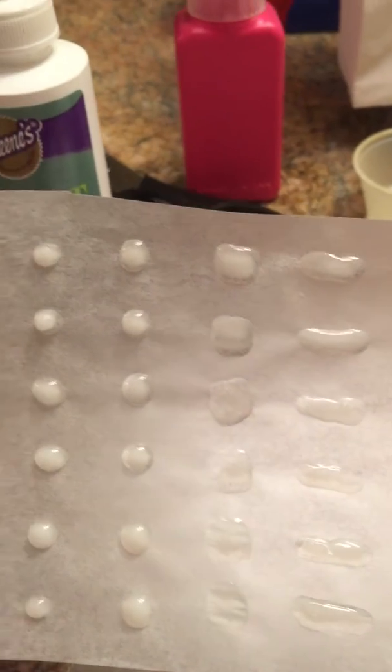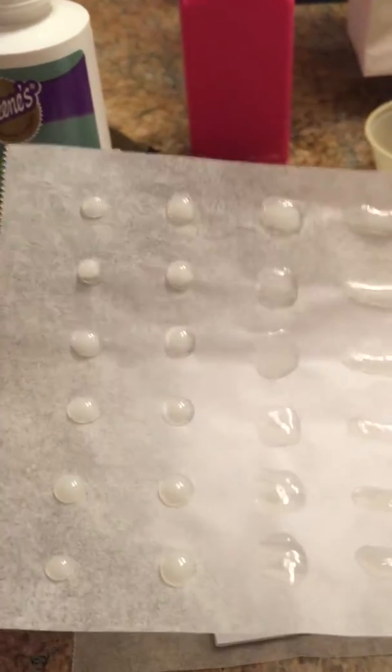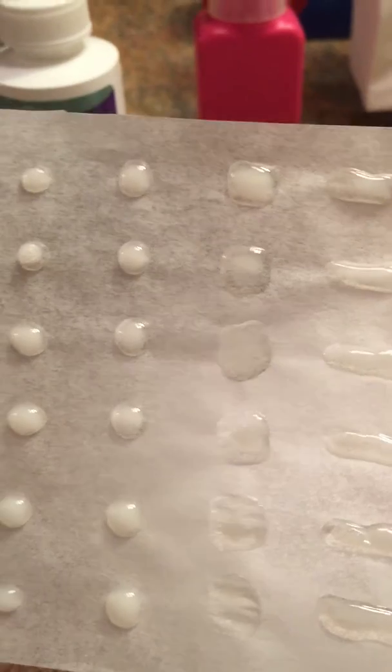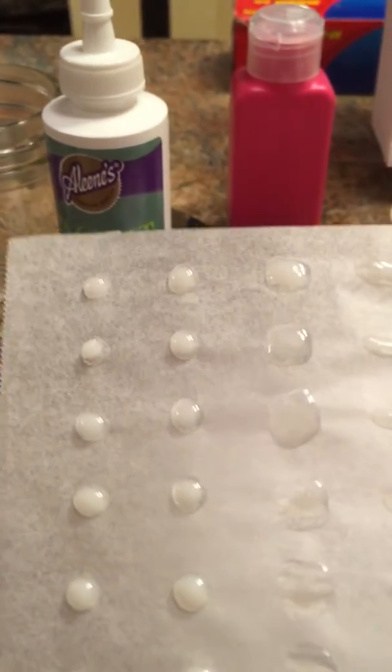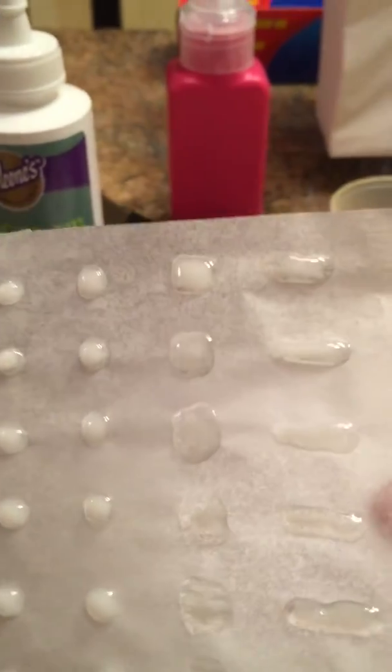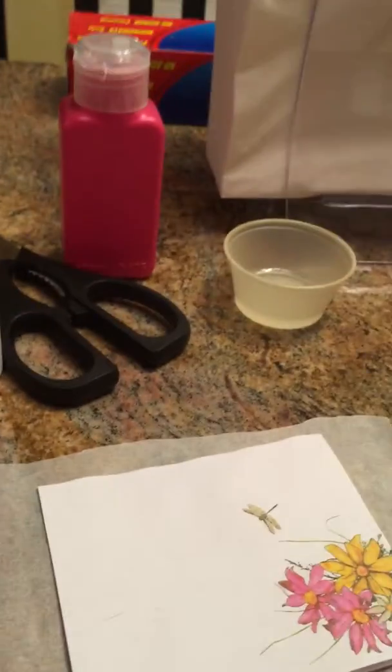So here's some that I've made already. The ones on the left are still white because they're drying, and I made them on wax paper. So all I did was dot, dot, dot, make my dot shapes onto wax paper, and it takes about 24 hours for it to dry. The clearer ones are the ones that are already dry now, and I can pull them off and use them to make my sticky dots.